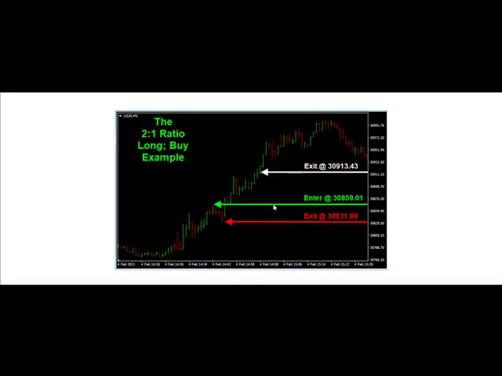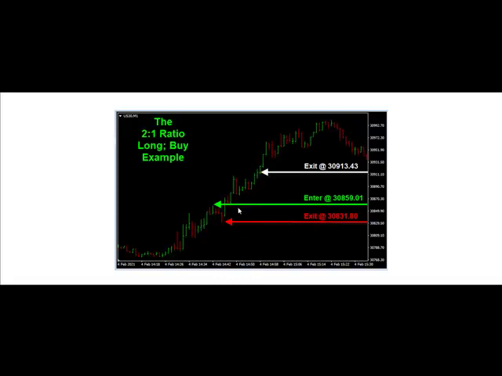So in relation to this chart, where this low here is that number there, and this entry point here is that number there, we would want or expect the market to continue going up until it reaches twice the distance of this and this. Subtract this from this, you get your figure. Multiply it by 2, you get a figure here, and that is a 2-to-1 ratio.